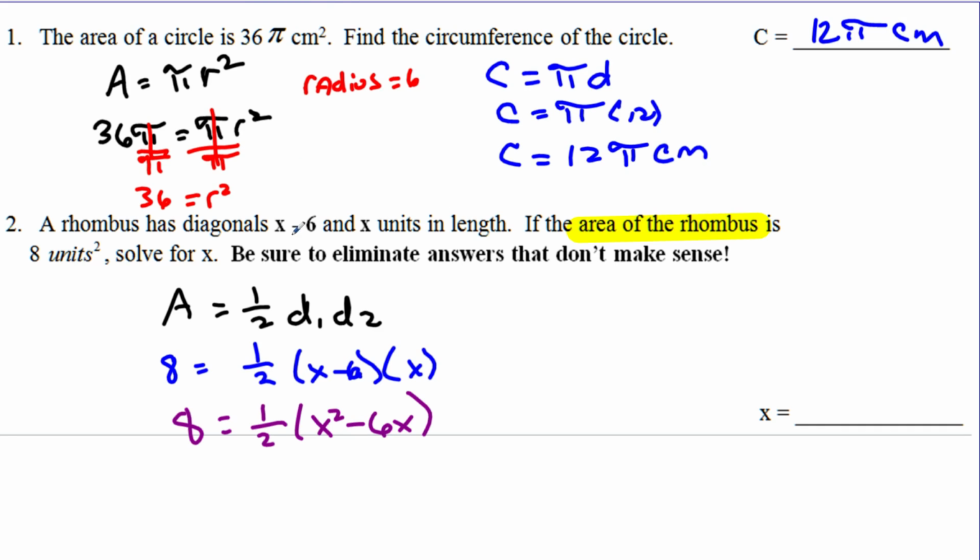So another thing you can do, instead of multiplying a half in here, is multiply the right-hand side by 2. 2 times a half cancels. It'd make it just go away. I'm trying to get numbers away from the x, so it makes sense to do that. And then I need to multiply the left-hand side by 2 as well. Because I multiplied the right-hand side by 2 to get rid of the half, the left-hand side needs to do the same thing. So now it looks like 16 is equal to x squared minus 6x, okay?